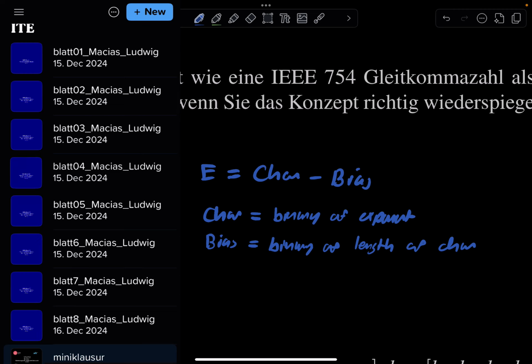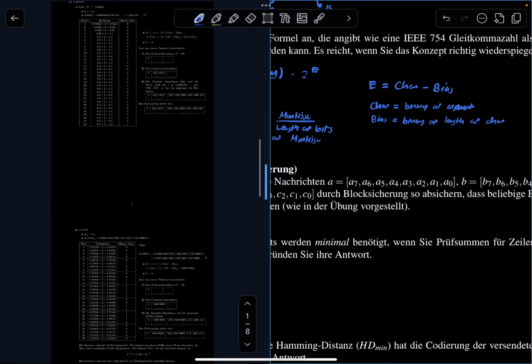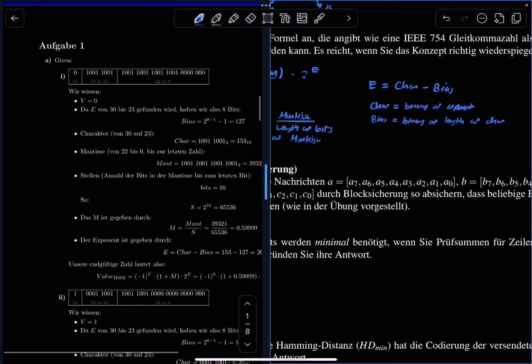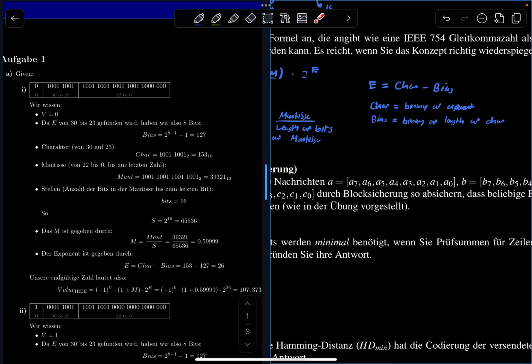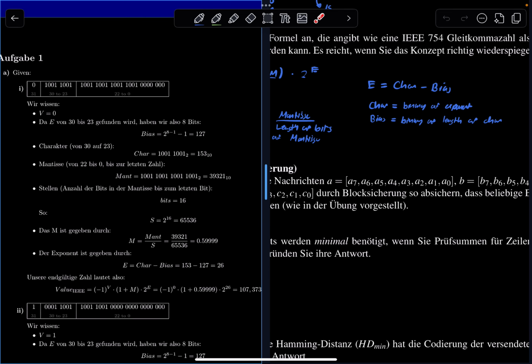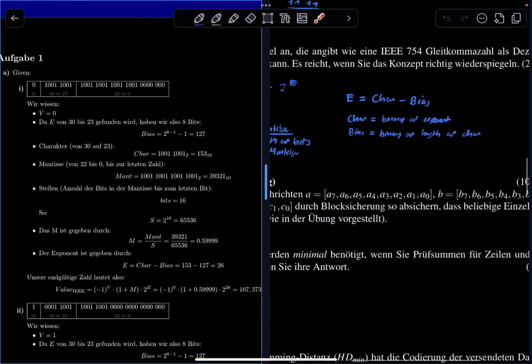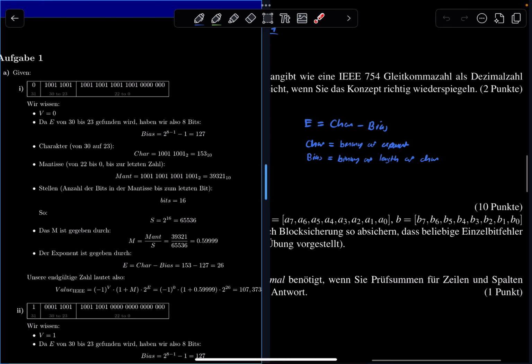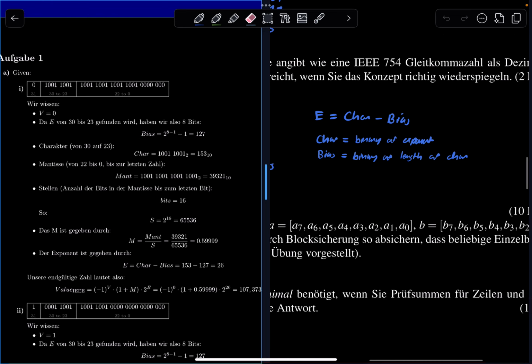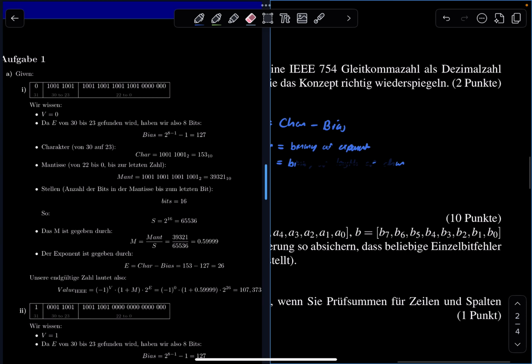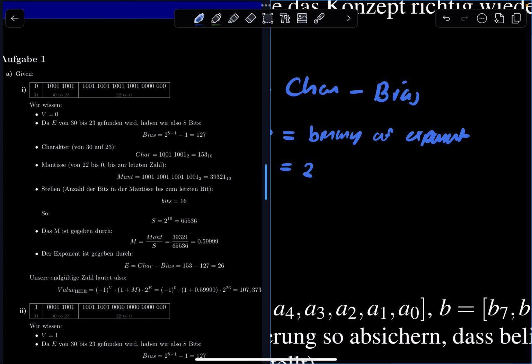It's Blatt 4. So we look at Blatt 4, and we can see the bias. Oh, I forgot, this is not it. The bias is going to be 2 to the power of the length of the Charakteristik minus 1, and then minus 1.